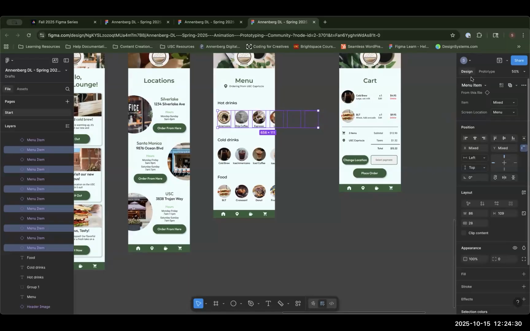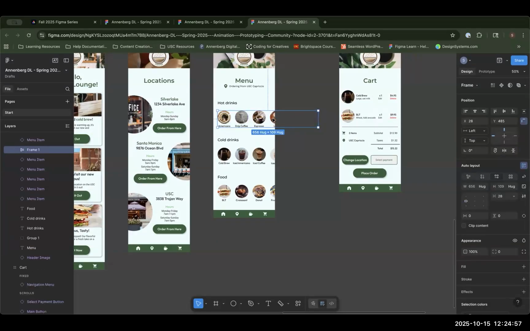Does anyone remember from last week how you make it an auto layout frame? Yes. Yep, exactly that. So if we click toggle auto layout, they now group all of those menu items into our frame. Now we have this, which is called clip content. So if I were to have that off and I resize my auto layout frame, you'll notice that the stuff that are outside of that frame, it still shows. But if I turn clip content on and I start to resize my frame, anything that's not within my frame bounding box will not show, which we want.